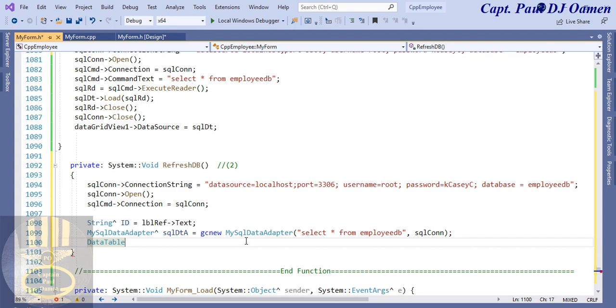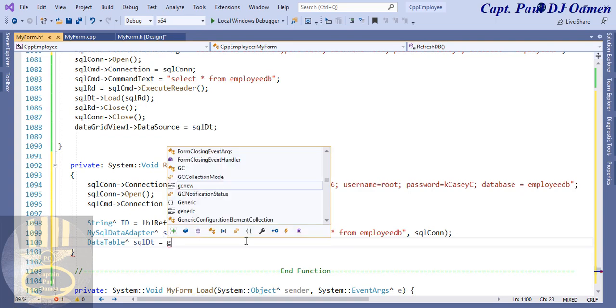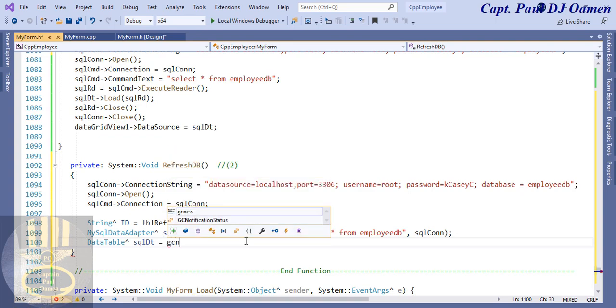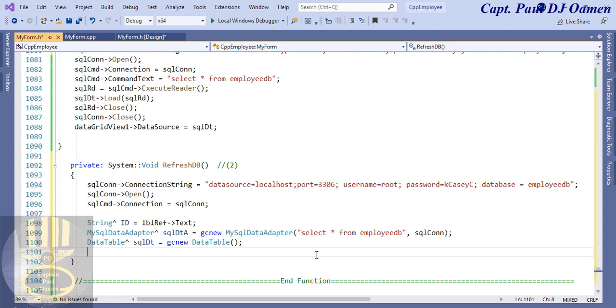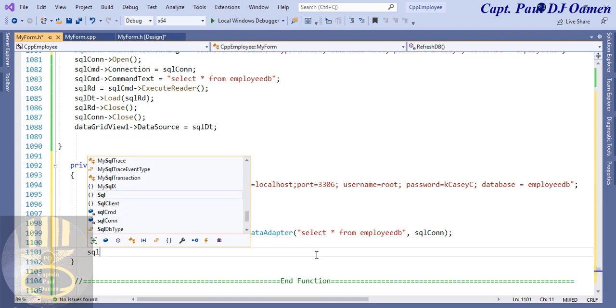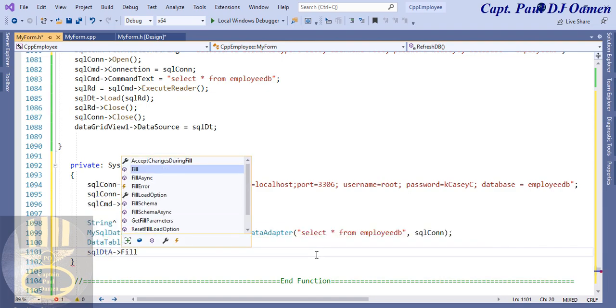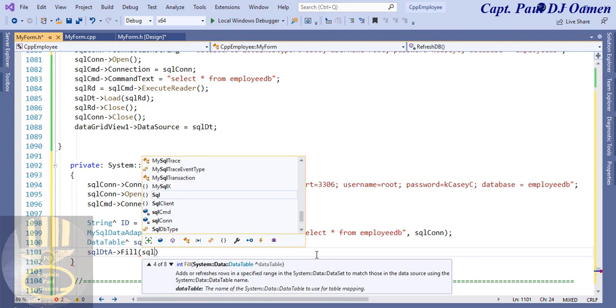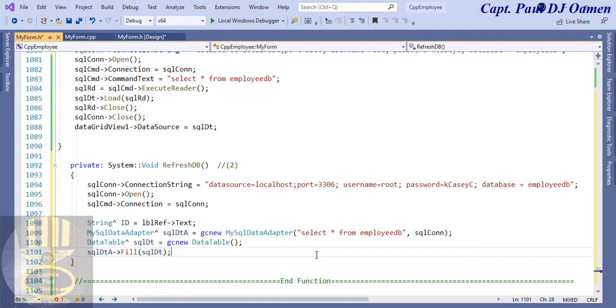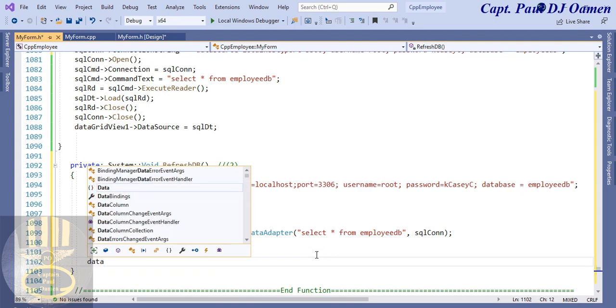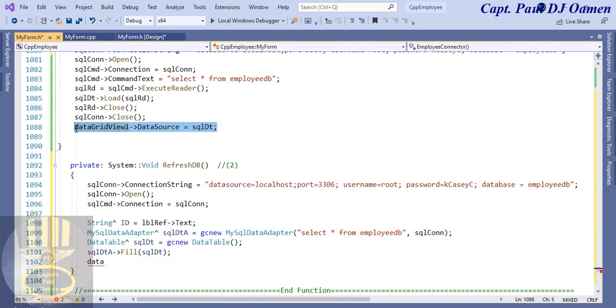Let's say data table SQL DT equals new, that's GC new data table column there, and this very data adapter, we want that to fill SQL DT column, and that is going to be data gray view.